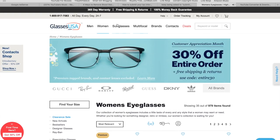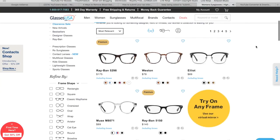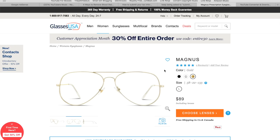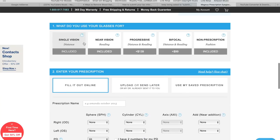I always wanted a pair of gold thin-rimmed aviator glasses — even before I knew anything about eyeglasses, that was my style goal. On the website I browsed the women's section, and even the men's section since I like men's items. They have pages and pages of glasses. The Magnus ones I liked are $89 — you just choose the lens, fill in the information, enter your prescription, and you're done. I like that they carry brands I already know, like Ray-Bans, Prada, Gucci, and big designer names as well as their own brand.